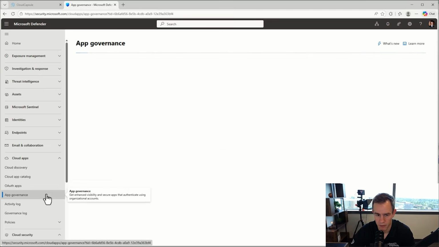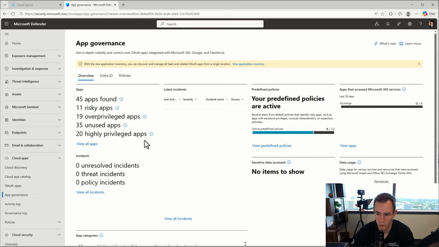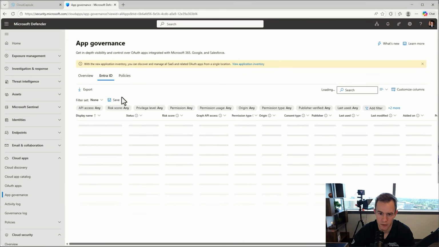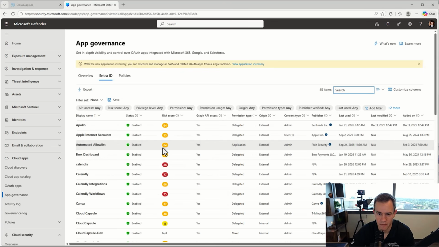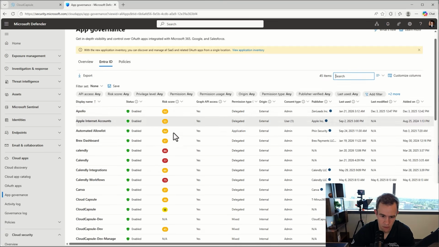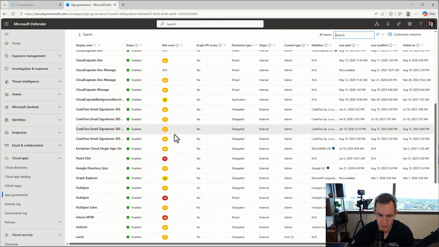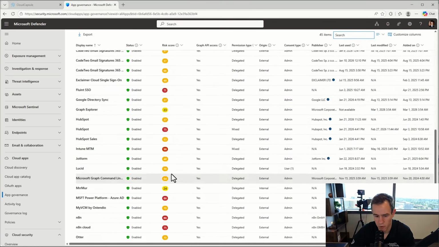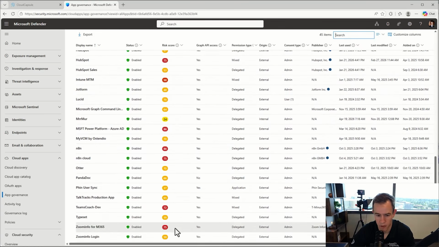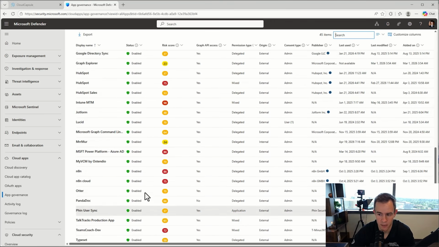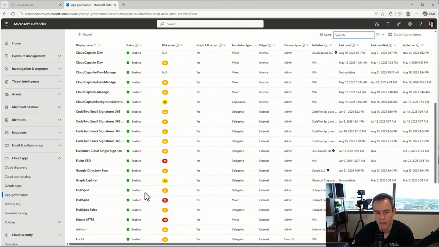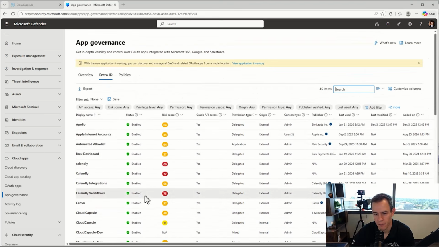The other area that you could look is under this app governance section here for the OAuth applications that are part of this as well. So you can look at Entra ID and you can see a list of these. This one actually does require, again, high level licensing to be able to see that. But this is where you actually get risk scores and you can see the list of applications that have been registered in the environment. This is also where you might be able to see any shadow AI that's been registered for OAuth, like a Claude. Again, that's actually saying that they've connected their Microsoft instance to Claude. And that's actually something that even a user account can do unless you have your settings locked down. So future video on that, but I just wanted to show you these two locations.